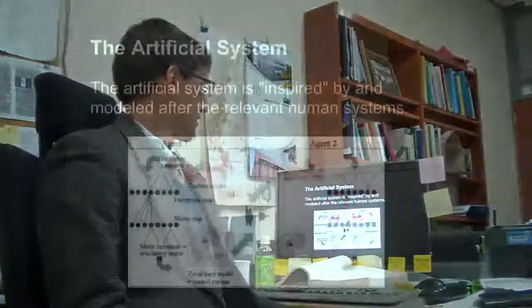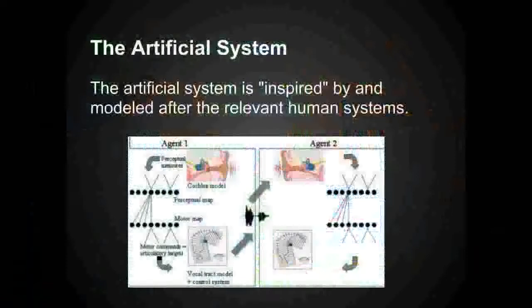So now we'll get to his artificial system that he constructed. And again, his artificial system is in quote, inspired by and modeled after the relevant human systems. So what he's modeled his system after is that we have the laryngeal, supra-laryngeal system of the human. And this is connected to our brain, the neuronal system, and which is also connected to our auditory system. And so every time that the auditory system is stimulated, of course, there's a region of the brain that is stimulated and then this also then stimulates a gesture. And this has been researched and established. Of course, when you hear something, you're not always, you don't speak it. These gestures are repressed, again, likely within the prefrontal cortex and somehow, but anyways.